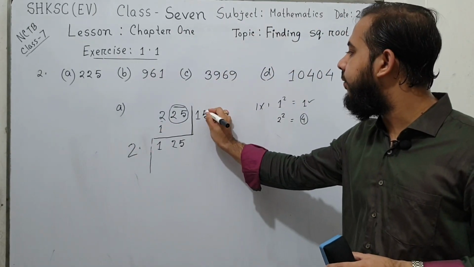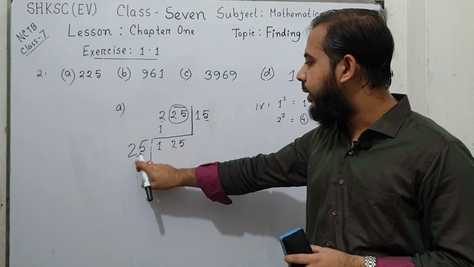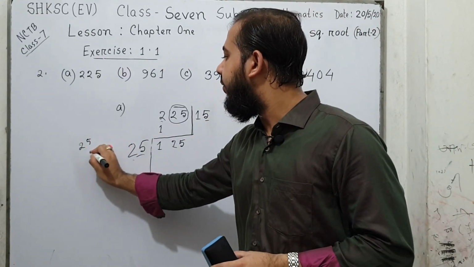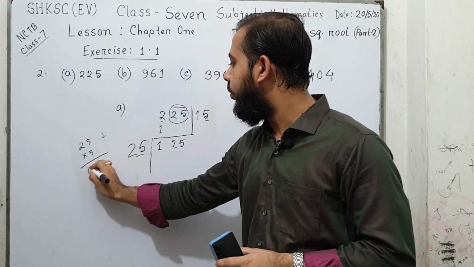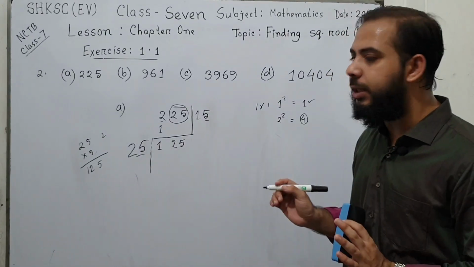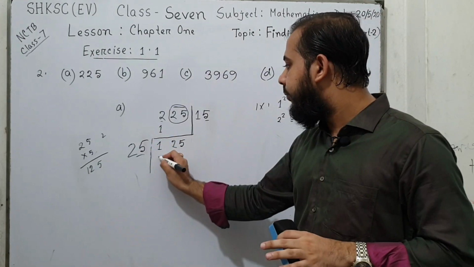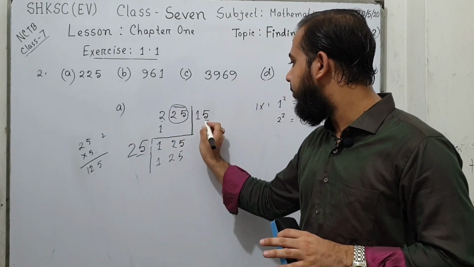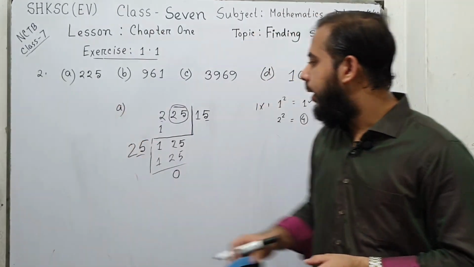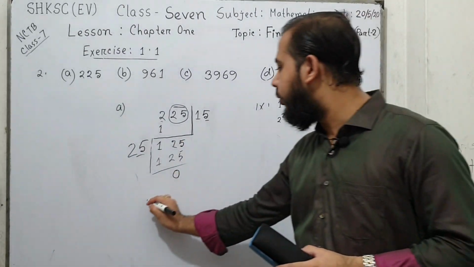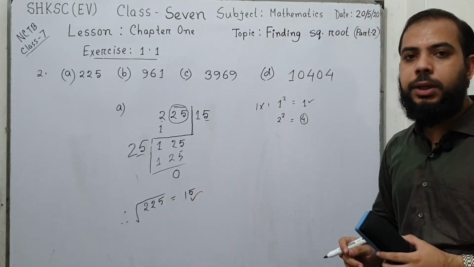If we try 5, it will be 5 and 25. So if we multiply 5 and 25, 25 times 5 is 25 in hand 2, 5 times 2 is 10 plus 2, 12. So it is exactly similar to the digits 125. So the required number here is 5. So we write 125, 5 times 25 is 125, and if we subtract it, we will get 0. There is no remainder. So the square root of 225 will be 15, which is the required answer.